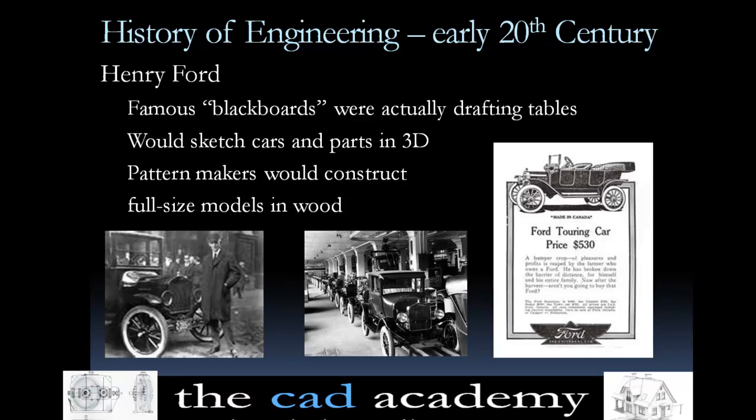Up to the time of Henry Ford, only rich people could afford cars. But he saw that the average person could use a car as well, so he is to be thanked for all those cars out on the road right now. But they were called horseless carriages because not long before that, there would be a horse in front of these, and you can see the carriage part of it on the back of the vehicles at that time. And he brought the price down for the average person, so you can see that you could buy a Ford touring car for $530, and that was a lot of money back then.